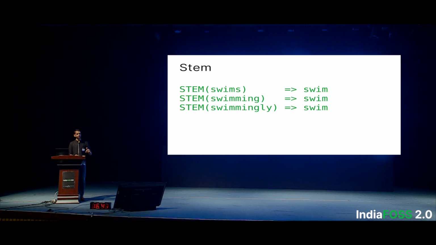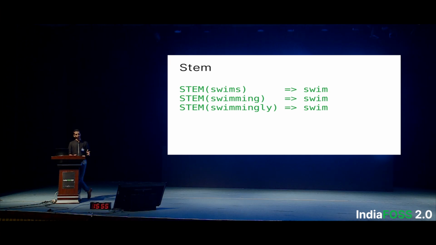So in comes stemming. Stemming is a technique. It's a simple language technique. It's an algorithm where a word, once stemmed, collapses into its root form. Not really its semantics, but really the spelling. So if you stem swims, you get swim. Swimming also collapses to swim. Swimmingly also collapses to swim. There are many popular stemming algorithms for many different languages. Porter stemmer, snowball stemmer, these are really popular English stemming algorithms. Unfortunately, Indic languages do not have a lot of, or if any, stemming algorithms at all.